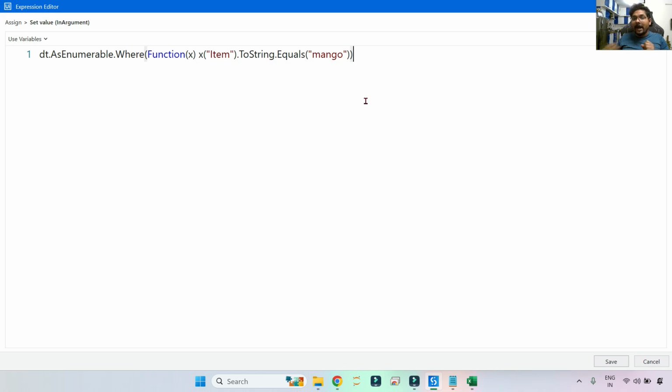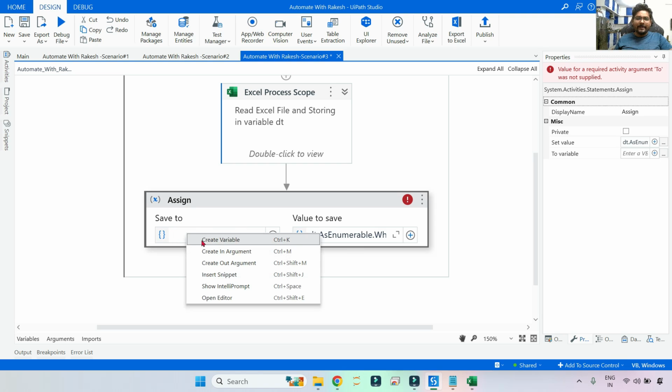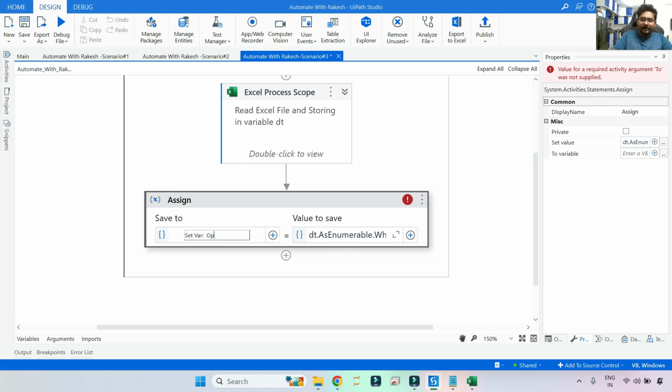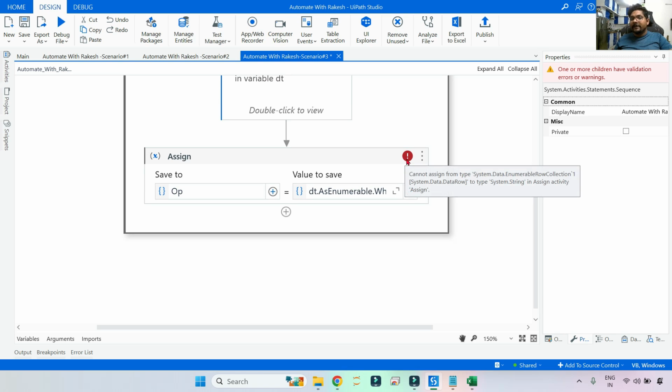Now let's deal with the output. What kind of output does it give? Let me save it. Let us create the same variable op, hit enter and read the error. Reading the error gives you the idea.